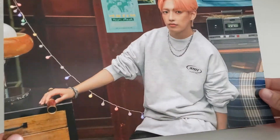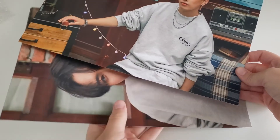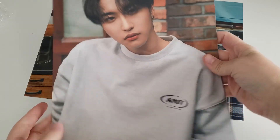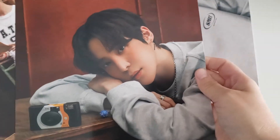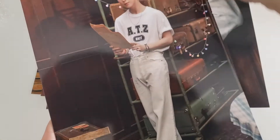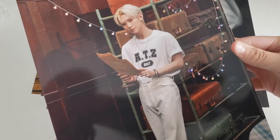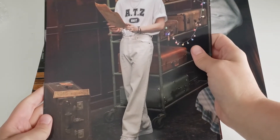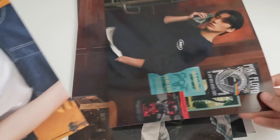The photo cards I'll be getting are just round one since I got the sweatshirt, and there's also a picture postcard set. These photos are so nice! We have Hongjoong on one, and on the back it's just plain. So we have Hongjoong wearing the gray sweater. Then we have Yeosang — oh, are they all wearing the gray one? It came in two different colors, black and gray. Oh my god, the blush on them — whoever did their makeup! Then we have Yeosang, and I think that was round maybe three. We have San wearing the black or dark blue one, and then we have Mingi — oh my god, they all look so stunning.